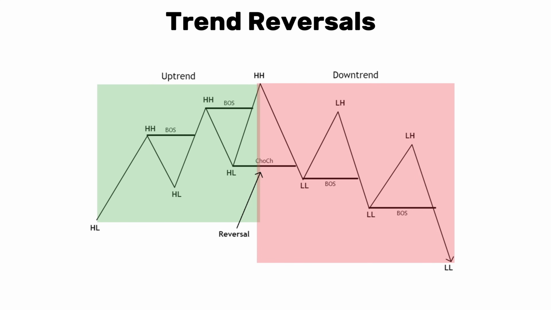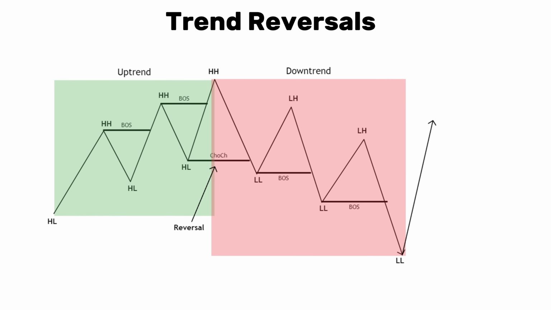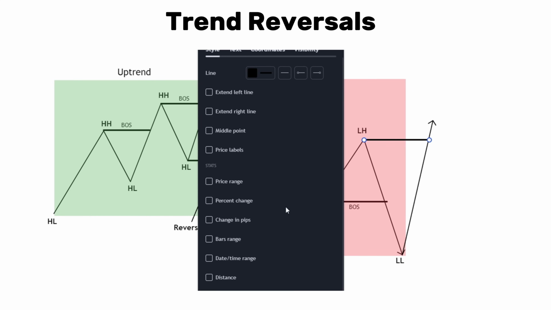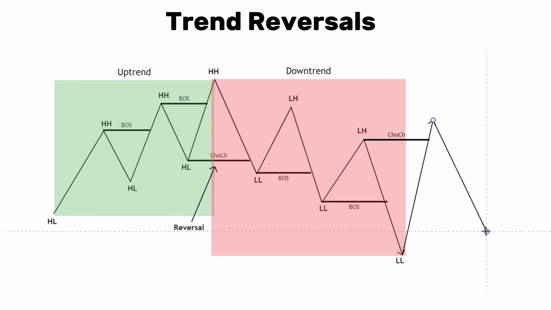This pattern keeps forming until we get a trend reversal again, but this time a reversal from a downtrend into an uptrend. And that is done by price breaking up the previous lower high, which forms a new higher high. This being the first target that prints out the first reversed break of structure, that's called a change of character or market structure shift. The second target is when price pulls back to the downside, but does not break the previous lower low, which creates a new higher low.